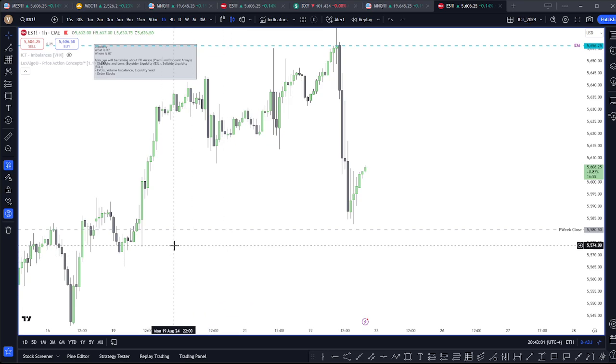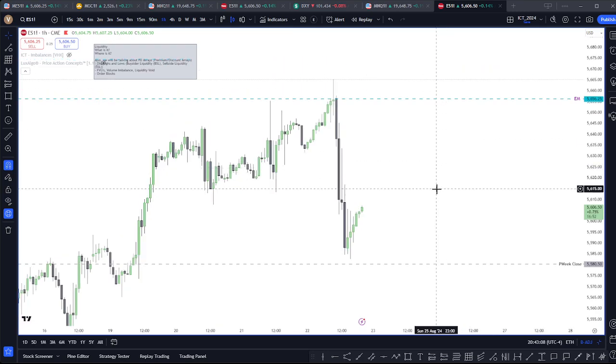So far, I haven't found much of a use for rejection blocks. Then there is one more called RDRB, which is redelivered rebalance, but I need to explain a little more for that. We'll get to it when we get to it. This much, if you can absorb, is mostly all you need for understanding price action.